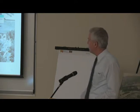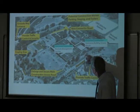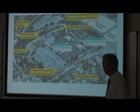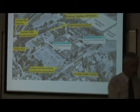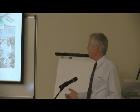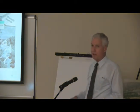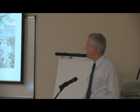occurs. So, as Philippe was talking about a few minutes ago, what we have efforts right here on Moore Avenue in the very first phase is to look at providing improved traffic control and developing the access. The plant currently has a lot of traffic delivering chemicals, and just under normal operations, there's a lot of traffic that goes in and out of that lower entrance. So we have to find ways to continue to move that traffic through the plant while we're doing the construction.